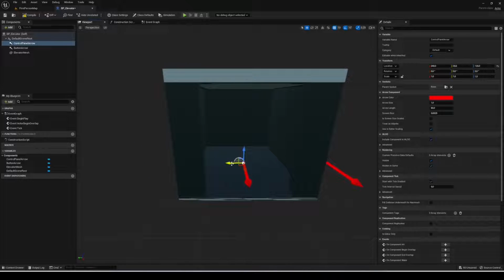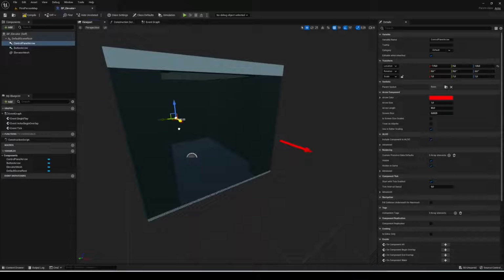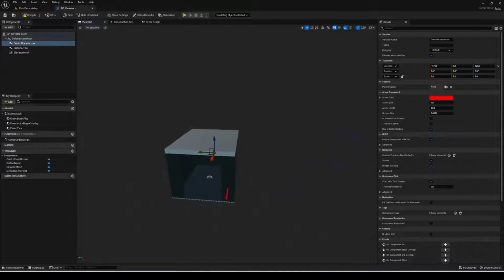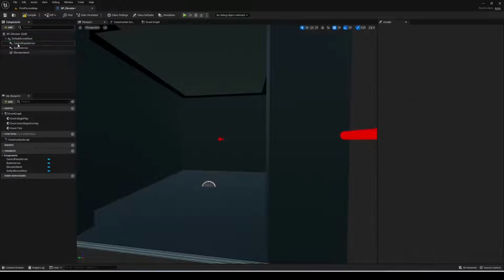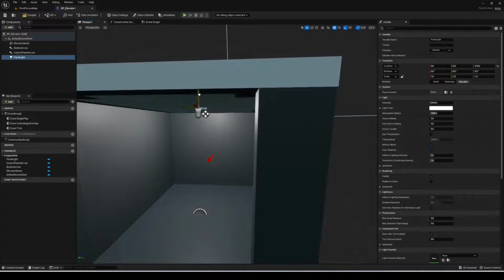And I'm going to try to get that in the center a little bit. So 0 there. And I'm going to go all the way back, leaving the base exposed like so. That is where our control panel will go. This will also be a bit dark, so I'm going to add a point light inside here. I'm not going to do too much with it.